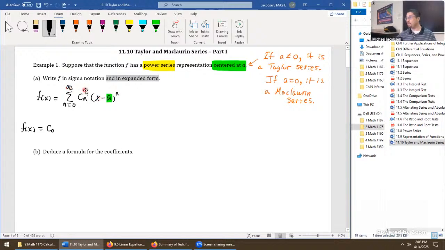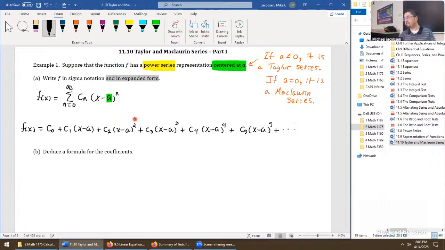So we up the index to 1, and we'll get plus c1 times (x minus a) to the power 1, so just x minus a. Up to 2, c2 times (x minus a) squared, and that's the pattern so far. We actually need a good number of these terms, so let's write out up to c5: plus c3 times (x minus a) to the power 3, c4 times (x minus a) to the power 4, c5 times (x minus a) to the power 5, and it does go on forever. The sum is infinite, like we indicated. This will give us enough terms for the very next step.